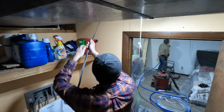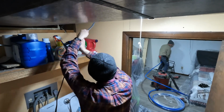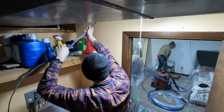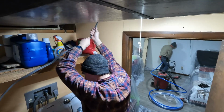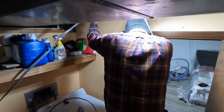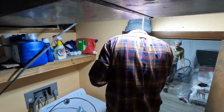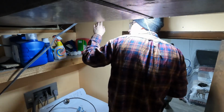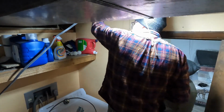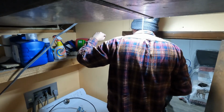Just by pushing the pipe through, we weren't able to get it to go straight through, so we actually ran a piece of wire up across the floor joist, taped it to the PEX on the other side. So I'm pulling the pipe and guiding it through as he's pushing it up over the bend in the wall. So if you can unroll a little bit more and get a little bit more, I can cut this off, and then we can feed it up and over and everything.